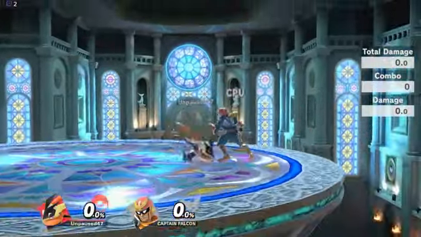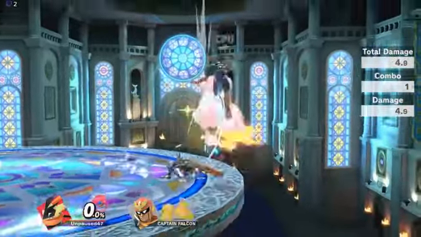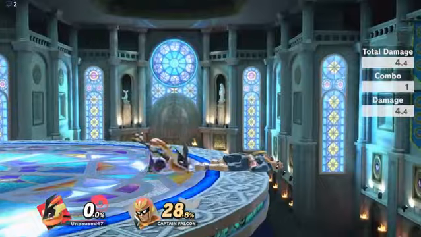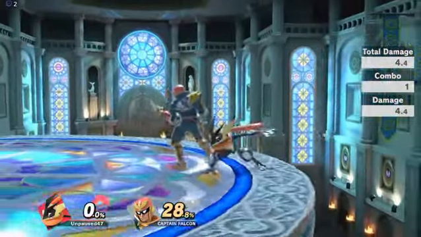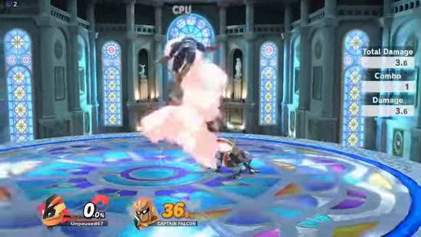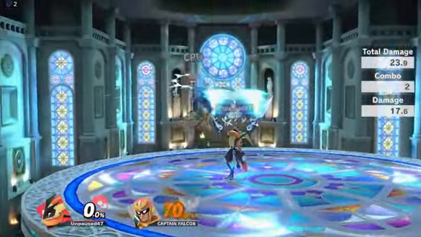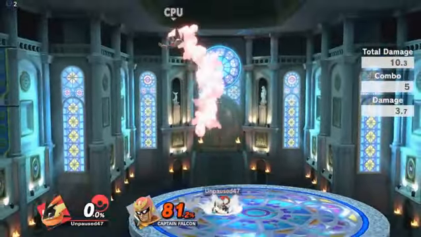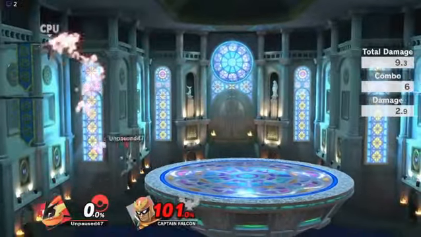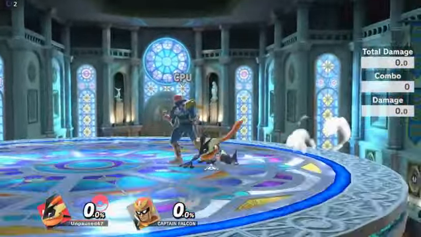Up air is really good for doing drag down up air combos. I'm not the best at those, although a few characters can do them, including Joker and Sheik. They can do drag down up air combos, but basically you just hit your opponent while you're falling with the up air move. Not like that, but something like that, although you have to make sure that you fast fall as soon as you hit them, so that way you drag them down and then you can hit them with an up smash and stuff like that.